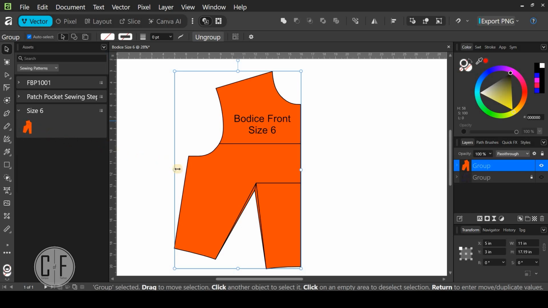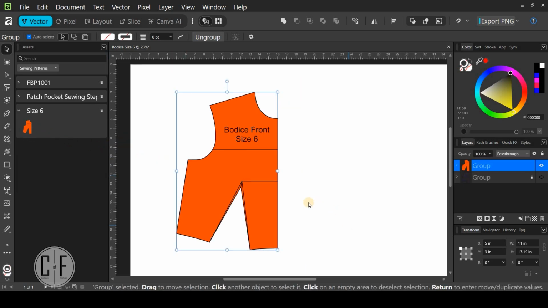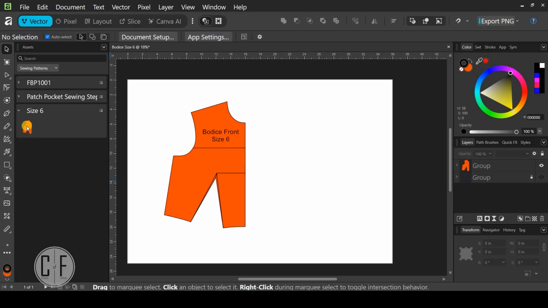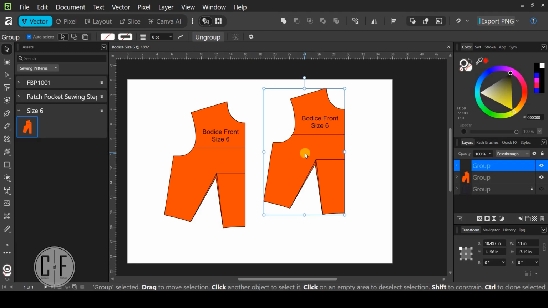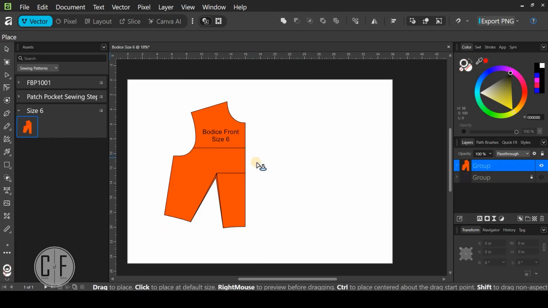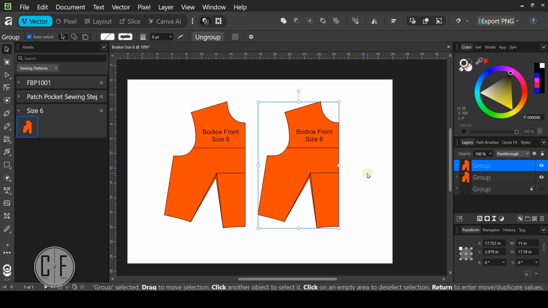So now whenever you want to draft or work on your pattern, you don't need to open this actual file. You just open your assets panel, select it and drag, or the other way you can add it is by double clicking. Sometimes you could just drag, and once it drops, you'll see that arrow and you can drop it.